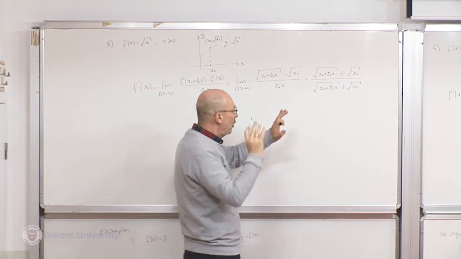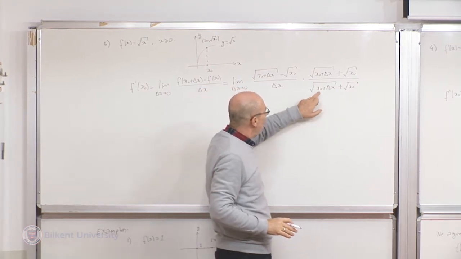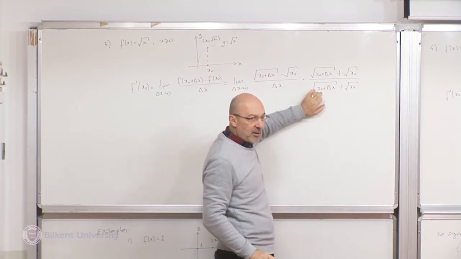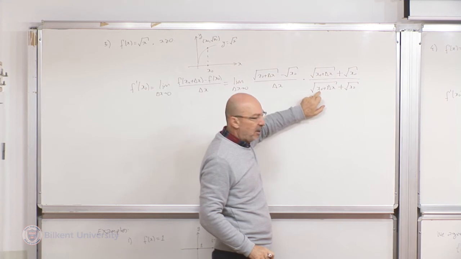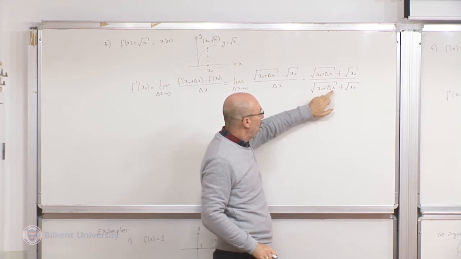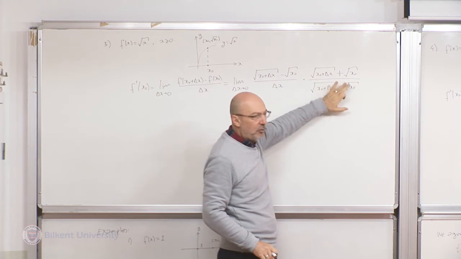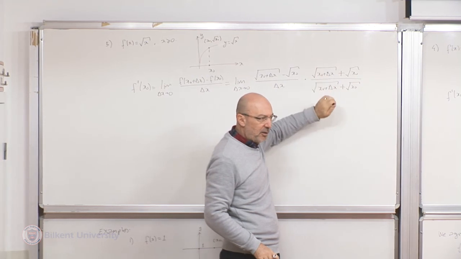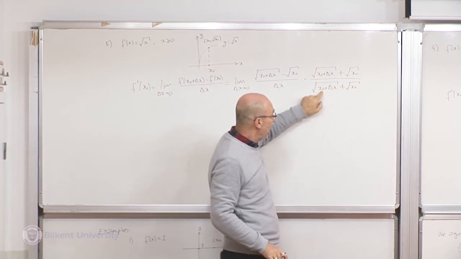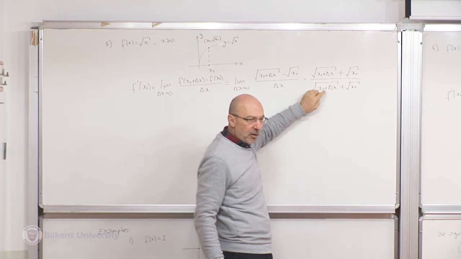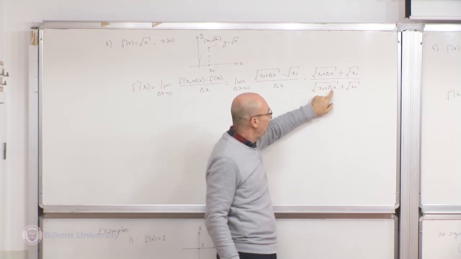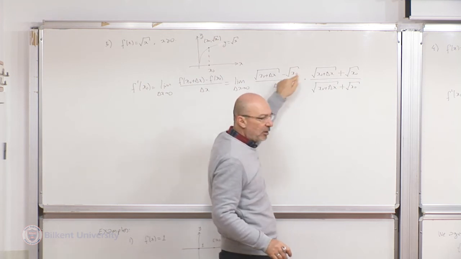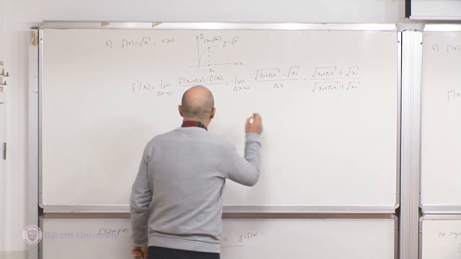Okay, so at this point, while no one is looking, you check that when you put delta x equal to 0, the denominator will make sense. But it will make sense when x sub 0 is different than 0, okay? Because if this is 0 and this is also 0, you will have 0 in the denominator. So you just keep this in mind. At least when x sub 0 is different than 0, this will be convenient. You put delta x equals 0 and you get something nice here. The only thing is now, can I cancel this with something in the numerator? Okay, so we continue with that.